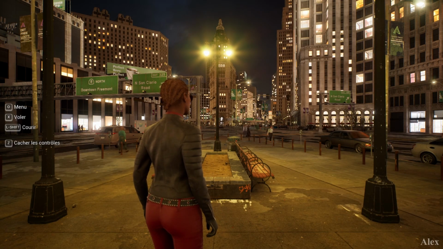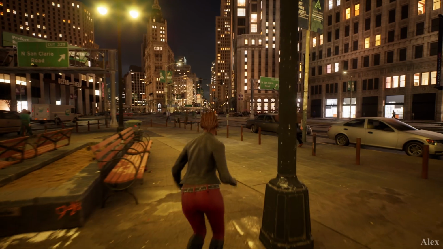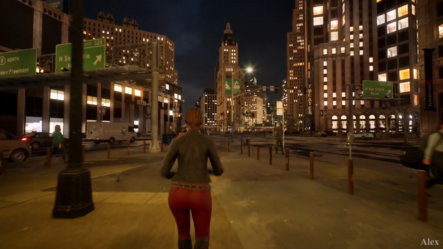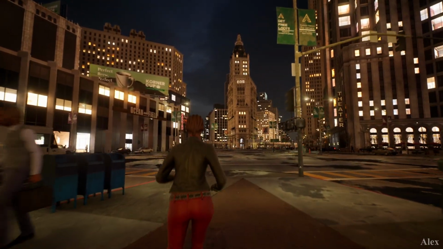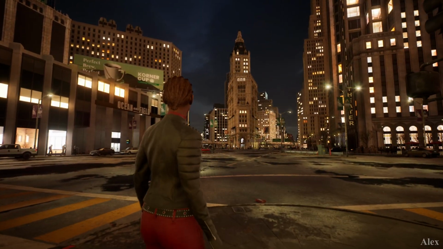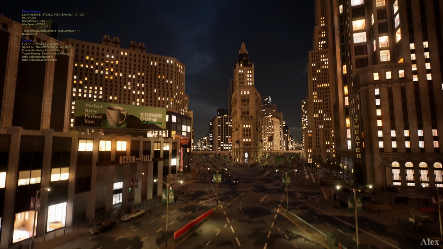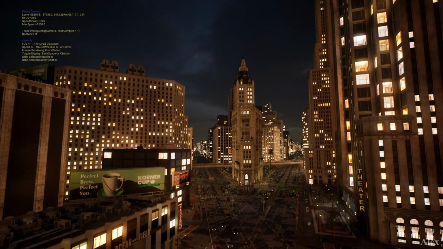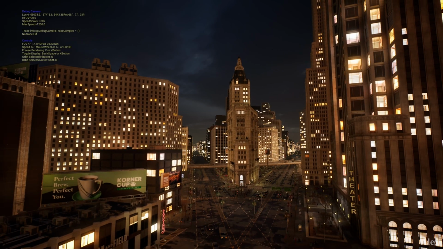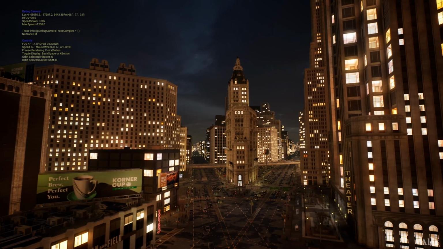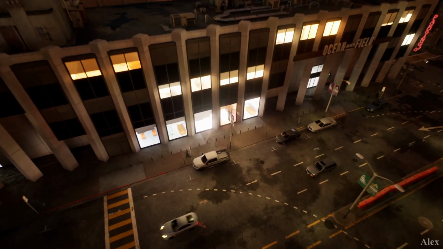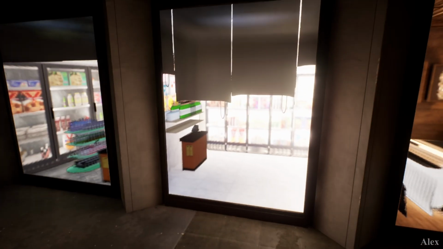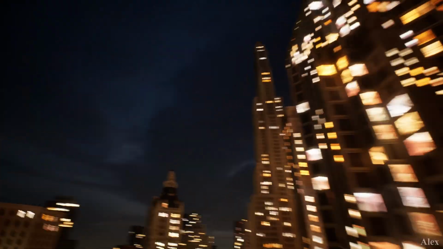And basically, you'll be able to play around like the demo. This is another way to see how Lumen and everything works at night. And if you hit the key right of the layout with an English keyboard, of course, I had to change my keyboard for that, then you can actually enable a kind of debug mode where you have different options and you can go faster, way faster than what is actually programmed in the game. There's no collision detection in this mode, so you will go through buildings. But basically that's it for the demo, guys, and hopefully you found this interesting.